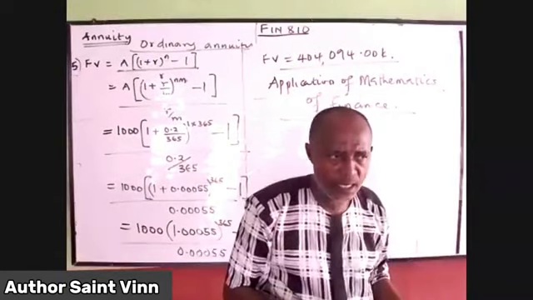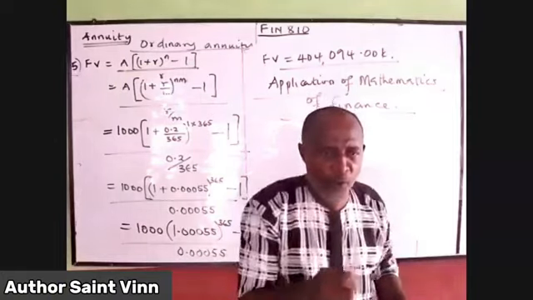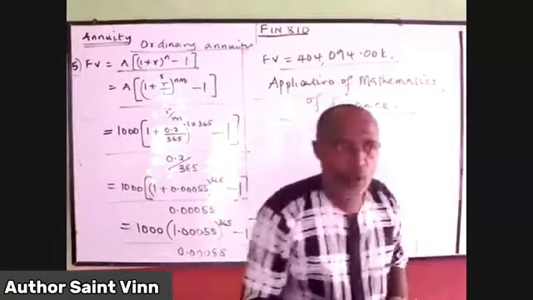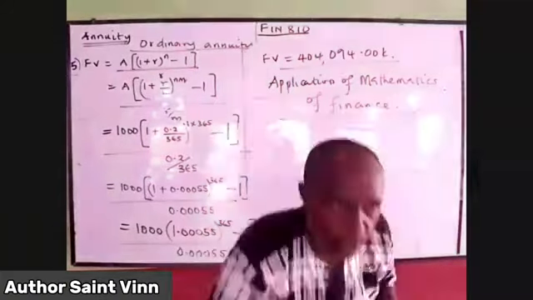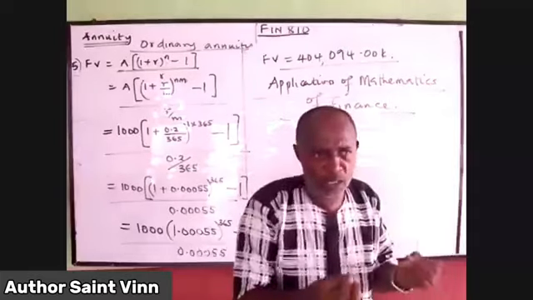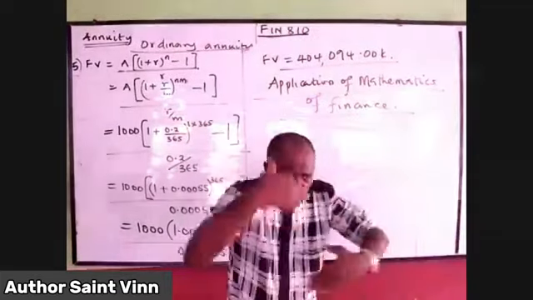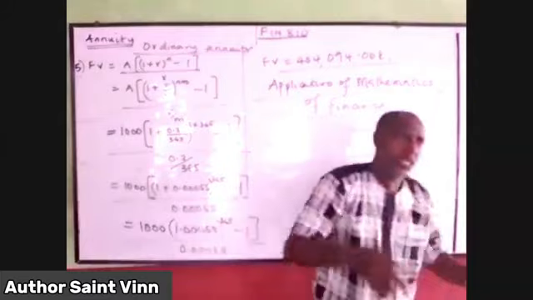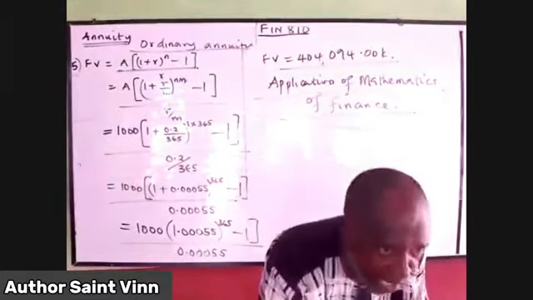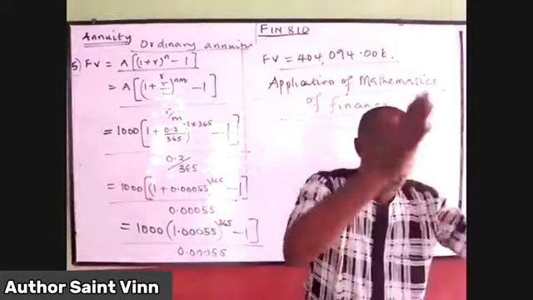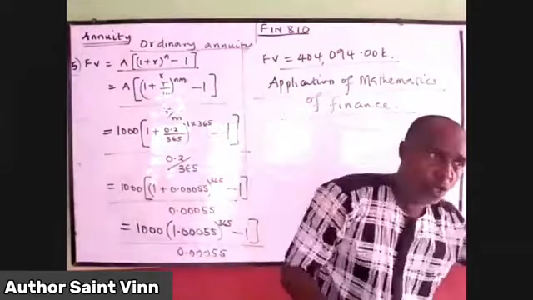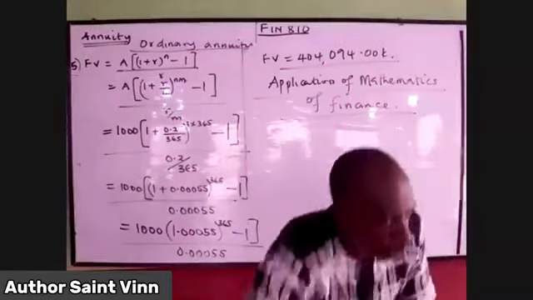You saw that. Always be looking for "at the end of the year"; it shows it's ordinary annuity. When you see "at the beginning", it's annuity due. Those are the watchwords. Look at the question towards the end; they must mention end of the year, or they mention at the beginning of the year. If they mention at the end, the question is future; if it's present, it's present value.